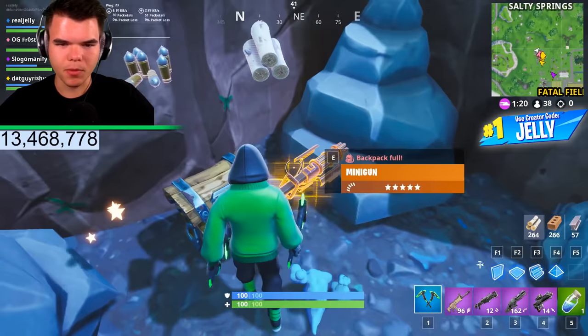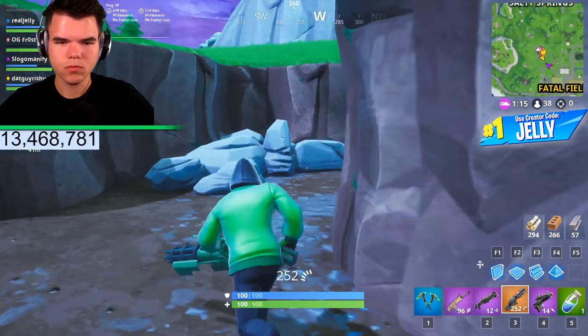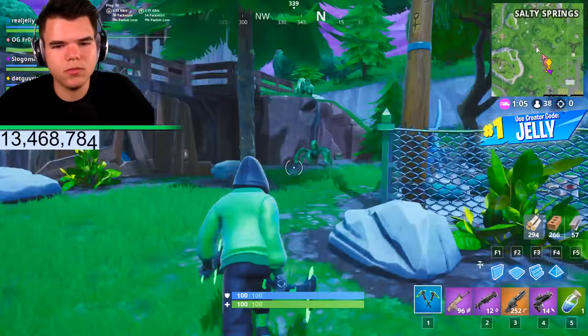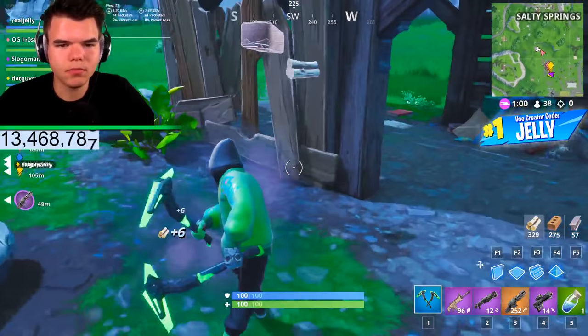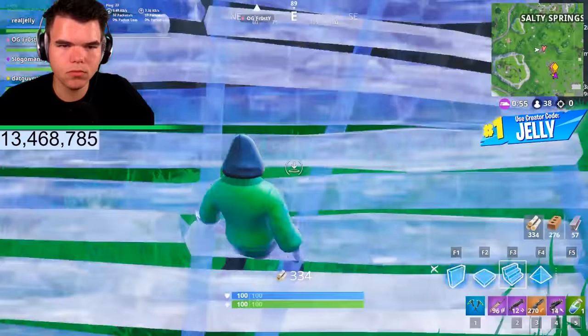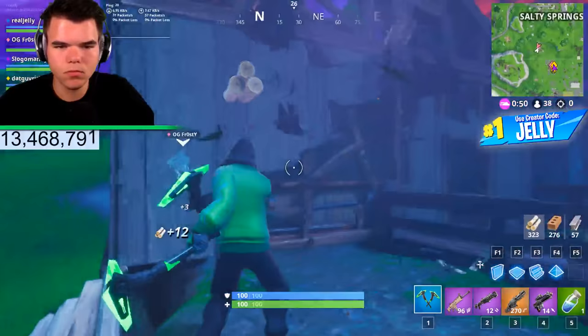Why do you keep spamming minigun? What? It's probably really good against the mech, Josh. Don't worry. Oh yeah, you're probably right actually. I have a legendary, such a big one. Target. We good. We out here. We out.